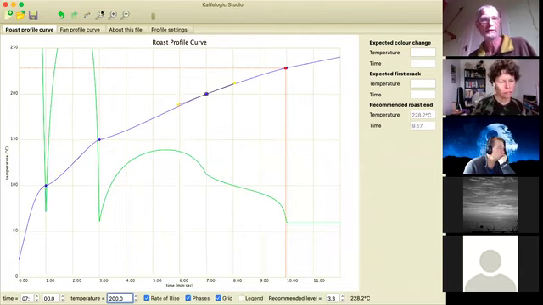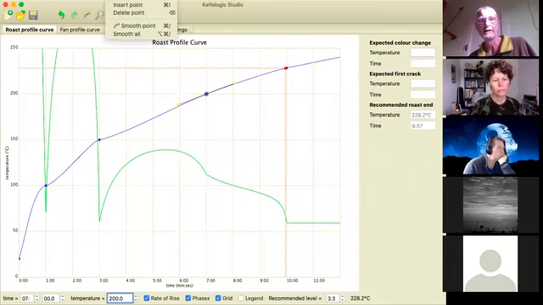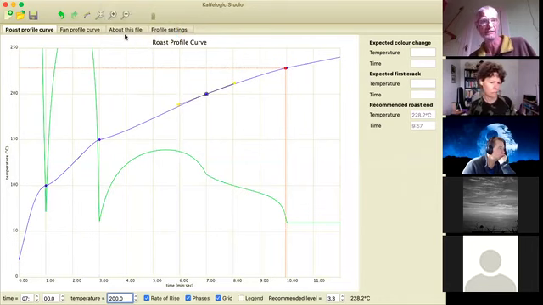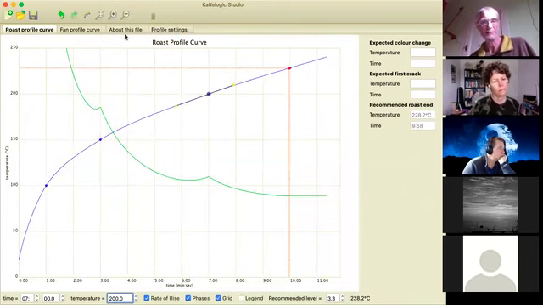A very simple thing I can do in the draw menu is there's a smooth all option. Smooth all runs a smoothing algorithm across all the points and gives me a much better curve. So usually that would be the process if you're typing in points. You type in a number of points and then you just run smooth all on them.